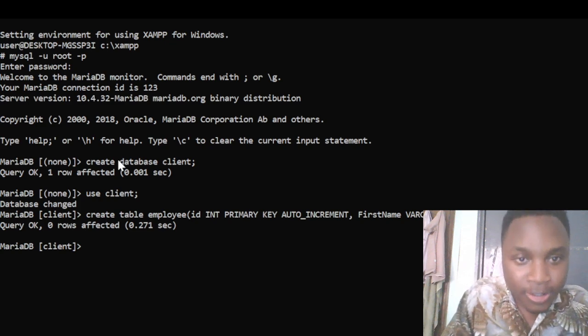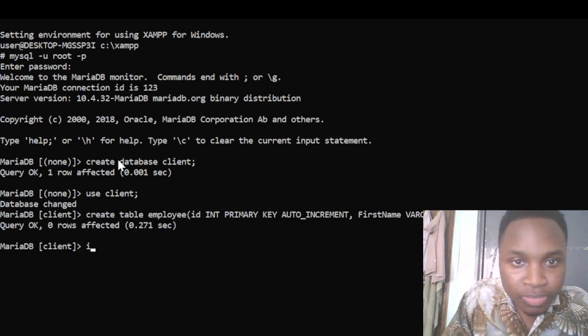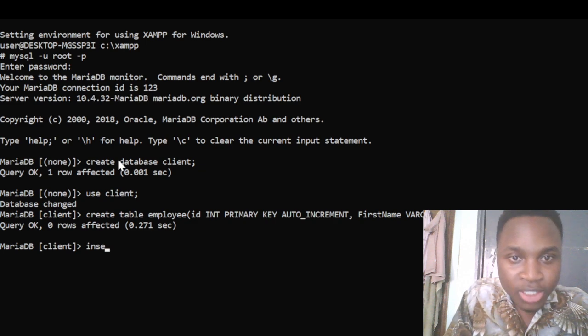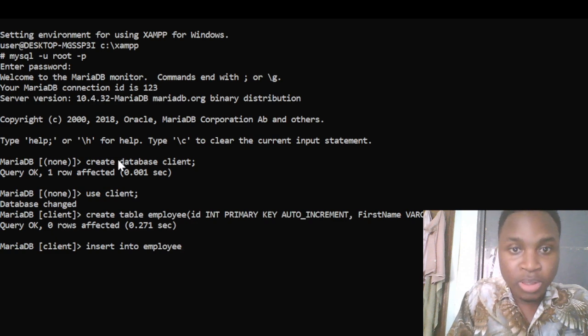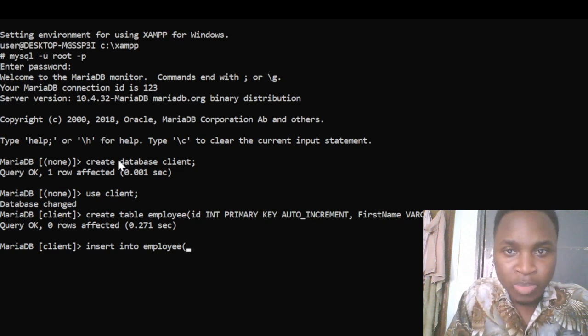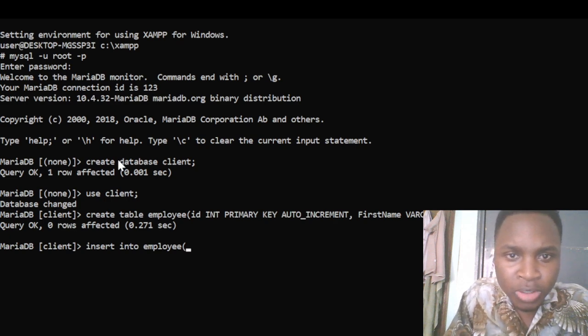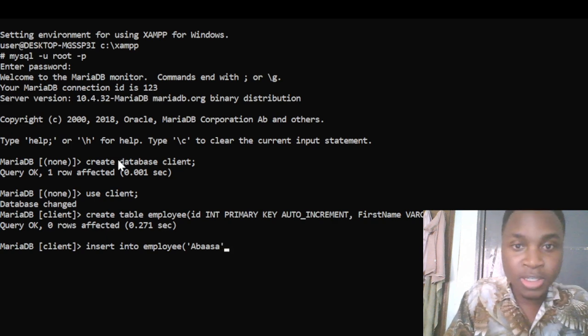It has been created. Now we are inserting values into the table which we've created. Insert into employee, open the brackets, we put in the values: first name, last name, and we say our first name is Abasa.